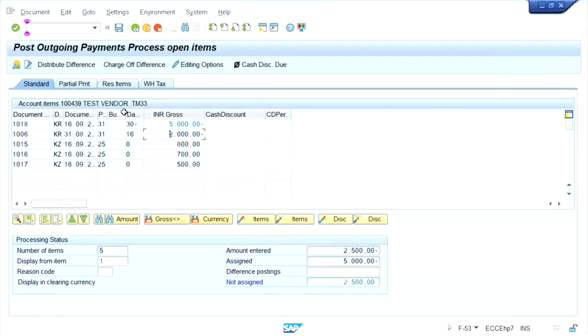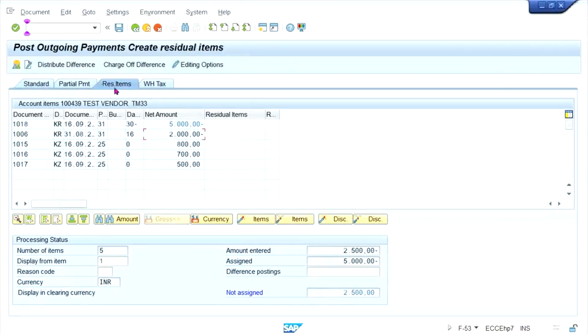It is not cleared, then only it is appearing. So no issues. The transaction code I'm not able to remember, but anyway, manually also we can clear in any such cases. So now here, the residual item. You click on residual item, and here you can make it 2,000. Oh, I think it is minus, and press enter.